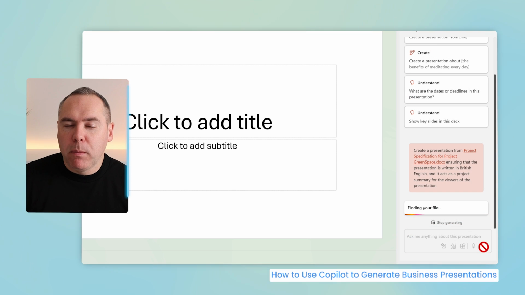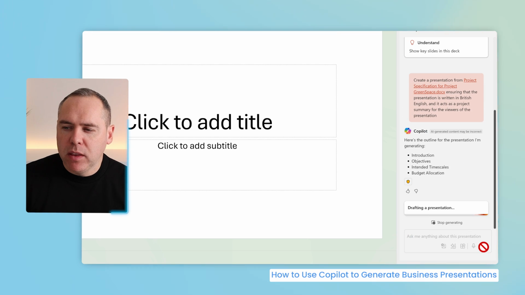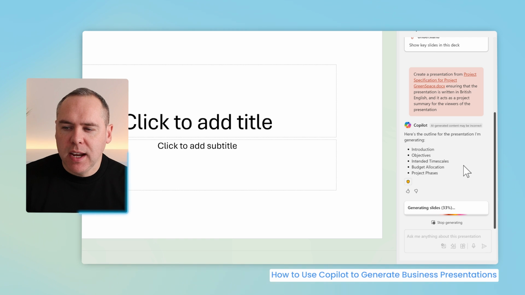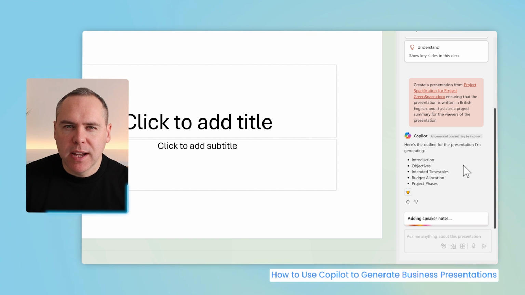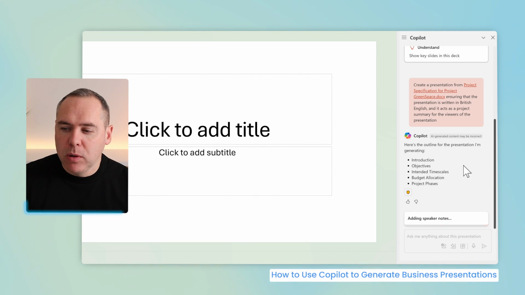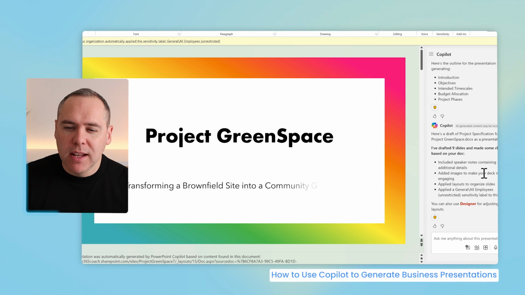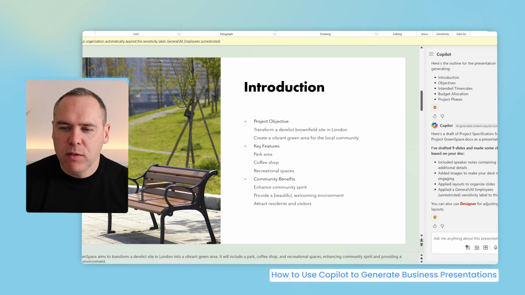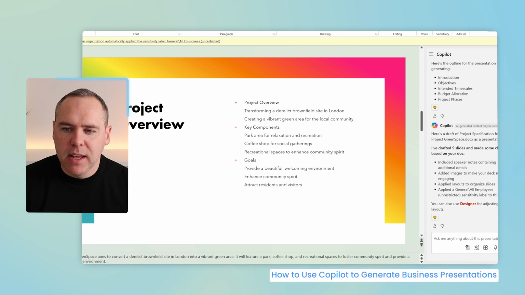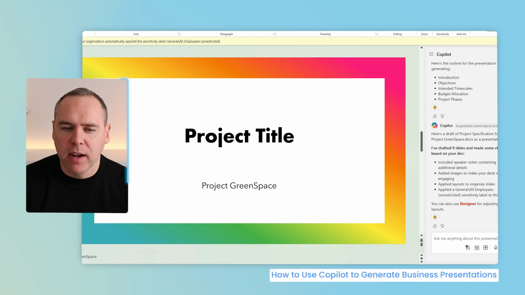And now I've expanded on my prompt and sent it into Copilot. On the right hand side we can see once again it's generating the outline for our presentation. And in real time, we'll also see here it begins to create the content live on my screen. But I at this point didn't use a template, so Copilot is now choosing the appropriate design and adding it into the slides. But once again, clicking through this, we can see this information is not derived from the web. In fact, it's taken directly from our project specification I shared with Copilot.